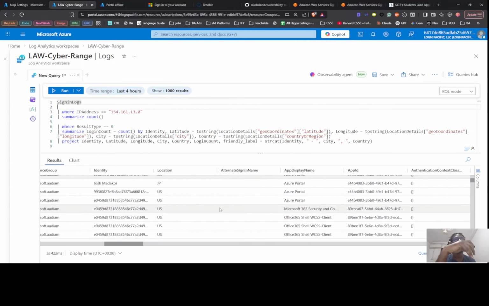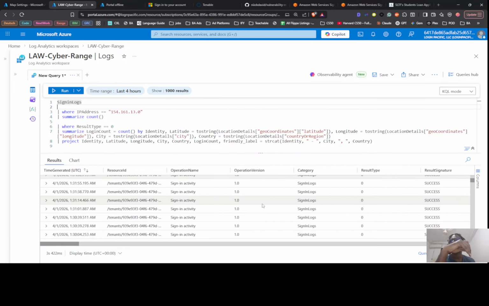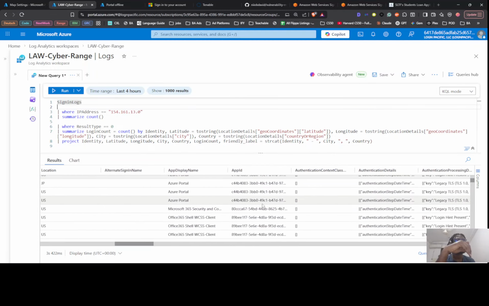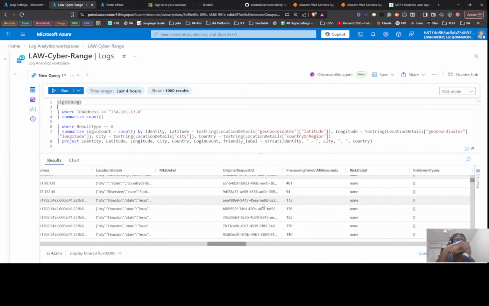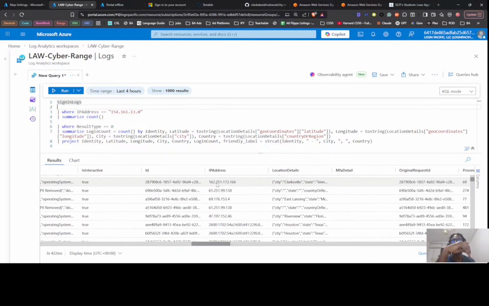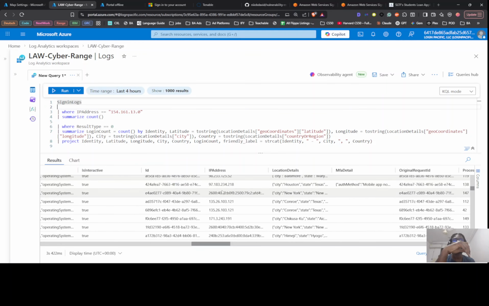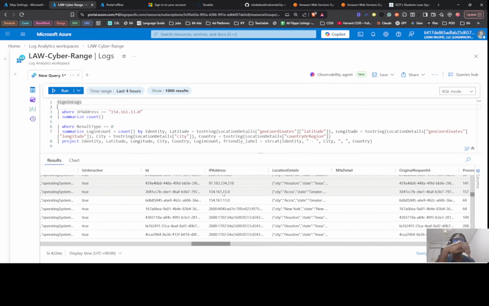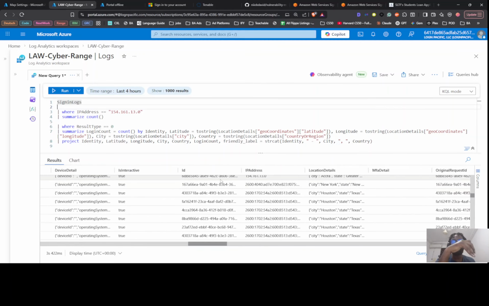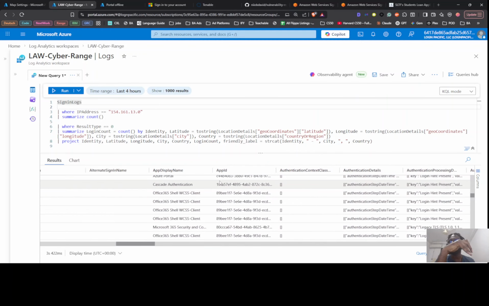So I'm probably finding something wrong. My IP address is this. Okay, let's try identity then. Because I'm assuming this is Accra, this is ID, then identity should be here.